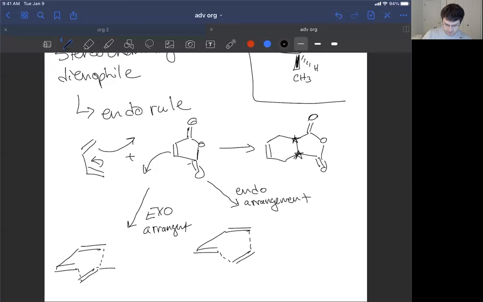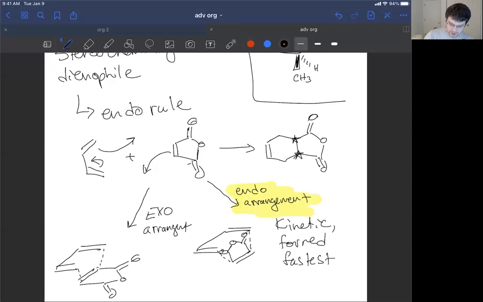Now in the exo arrangement, we're going to take our stuff, and this works particularly well if our stuff has pi bonds, and we position it outside the forming ring or exiting the forming ring, whereas in the case of the Endo Rule, it's underneath or inside the forming ring. It's kind of a sloppy drawing, but hopefully it's coming back at least a little bit. Now it turns out that the endo product is kinetically preferred. That is, in terms of what's forming most quickly, it's the endo product that forms most quickly. So this is formed the fastest.